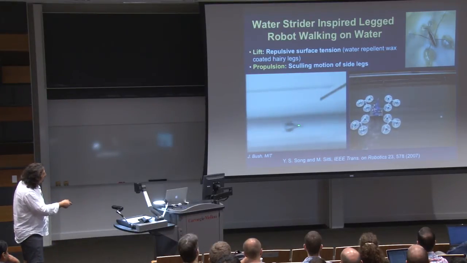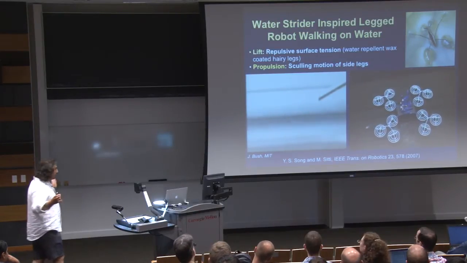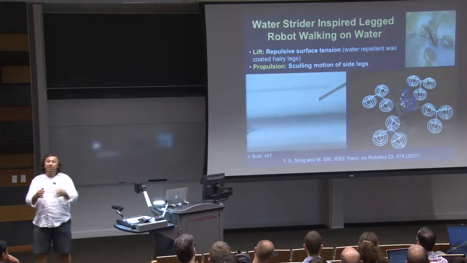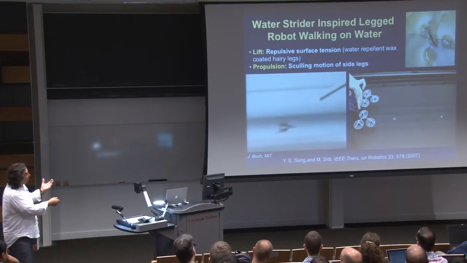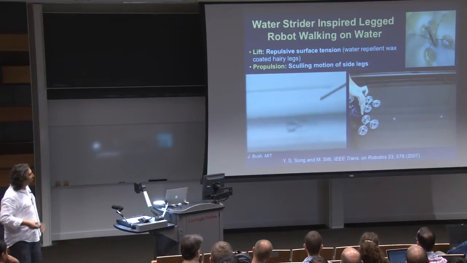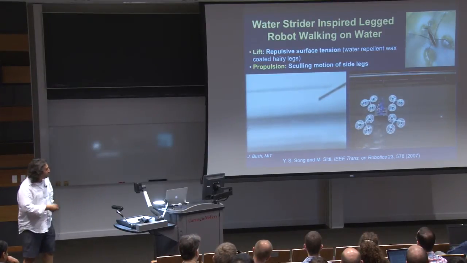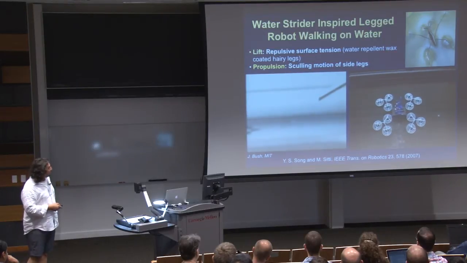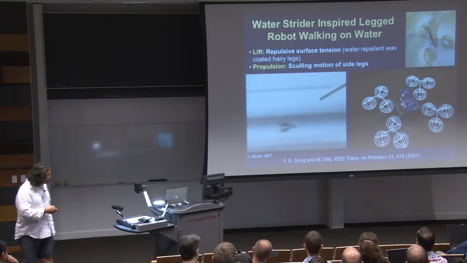For propulsion, if you look at this infant insect, they can use a sculling motion to glide on the water surface. This is the most power-efficient and elegant water surface locomotion that we took inspiration from. But of course, as you see, the real robot doesn't look like the insect necessarily, but it uses the same physical principle of static equilibrium with surface tension and then dynamic propulsion with sculling motion.